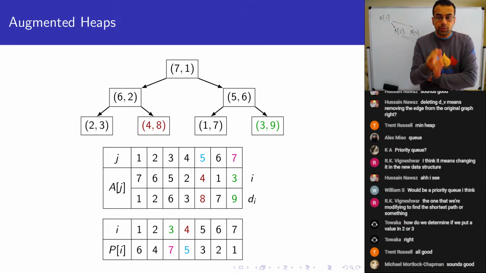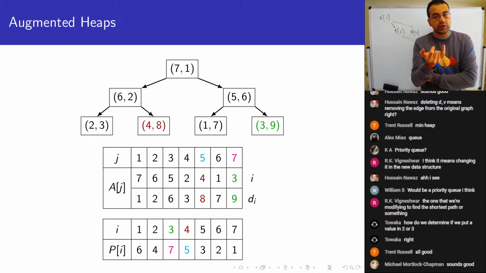But now I have a small problem. This no longer respects the heap property because the new value 5 is smaller than the D value of its parent, right? Its parent was the pair 5, 6, and so the new D value of 5 is smaller than 6. And so what do I do? I simply swap these two entries. So I'd swap the 3, 9 pair with the 5, 6 pair.